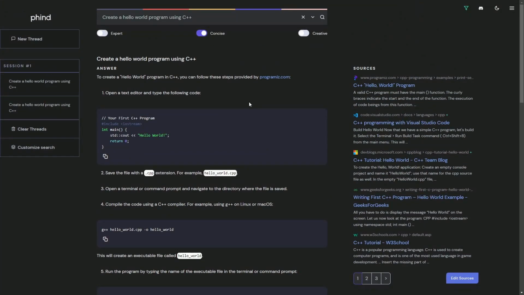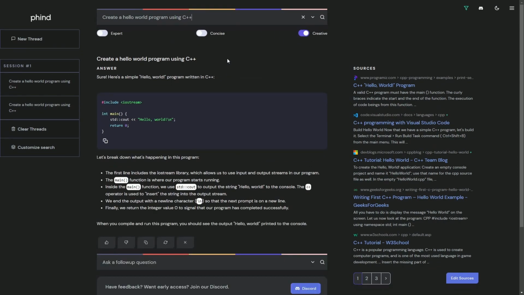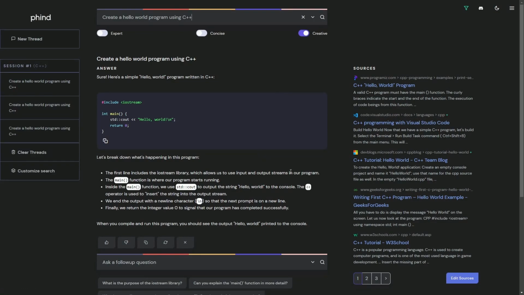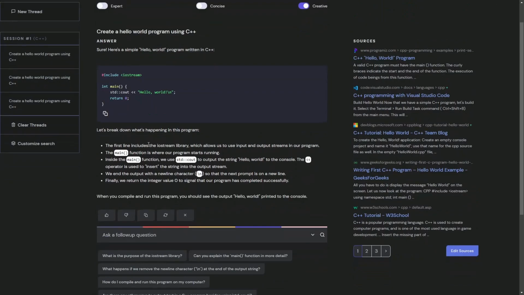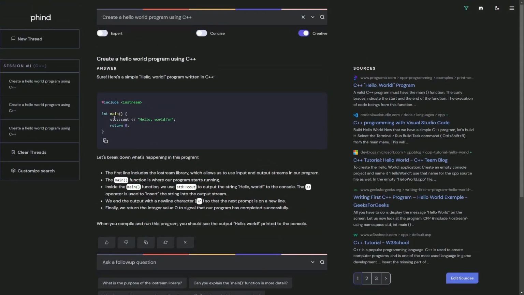Let me know which one you end up using, and let's finally get creative. So we can do that as well. When it gets creative, it basically condenses things even more. That way it allows you to apply your own kind of thought process on it. Doesn't necessarily spit everything out to you, but again, gives you code. It didn't give me two examples this time. It only gave me the one, which we have to explicitly call out the standard library. But just know that there are three different modes that you can use this Phind search engine with.